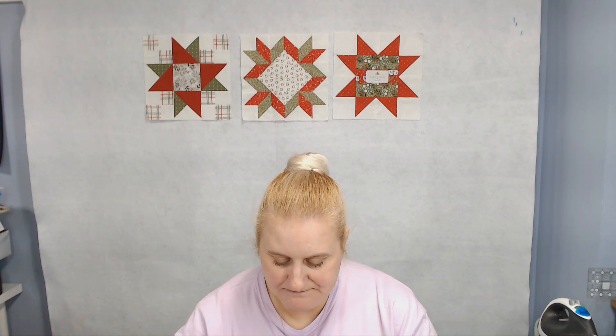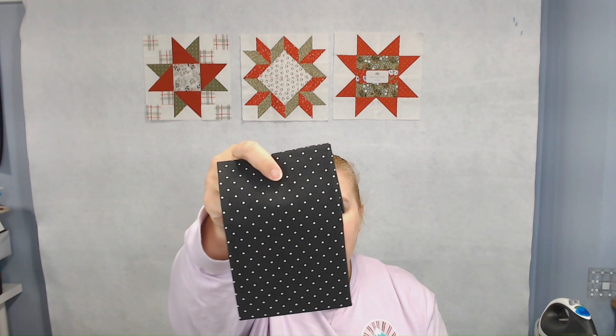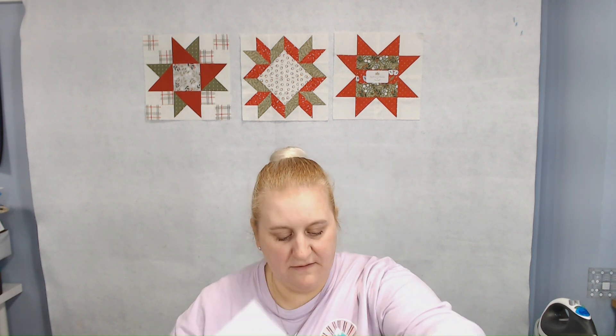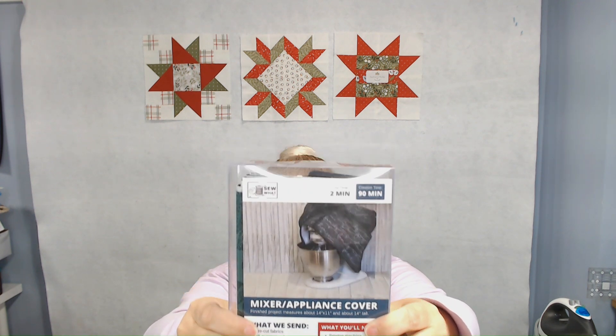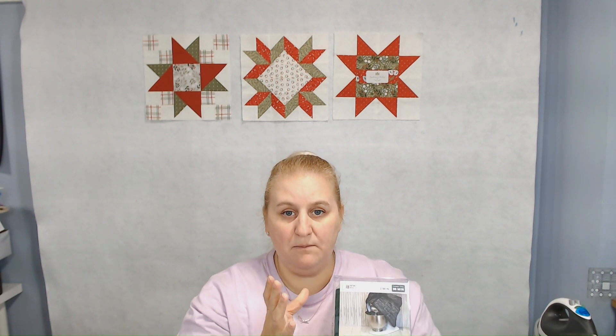The extra bundle includes that polka dot fabric again, and then this one is really cute for cat lovers — kitty cats. We did get the same pattern again as the fabric box, the kitchen appliance cover. And we did, in fact, get the mixer appliance cover. These are the ones that come pre-cut with everything you need. I think the sewing machine organizer label might have been a misprint from another month that got on there by accident.